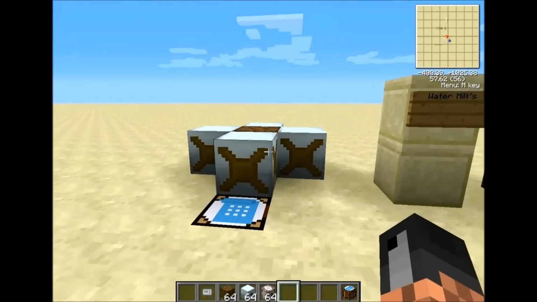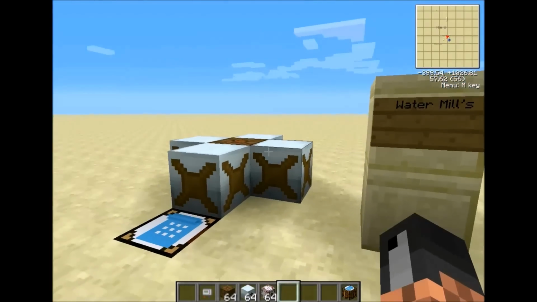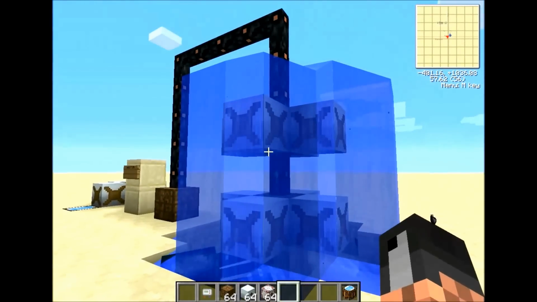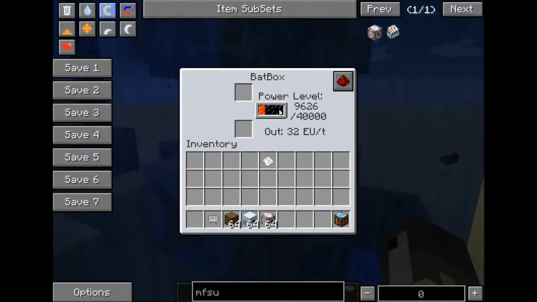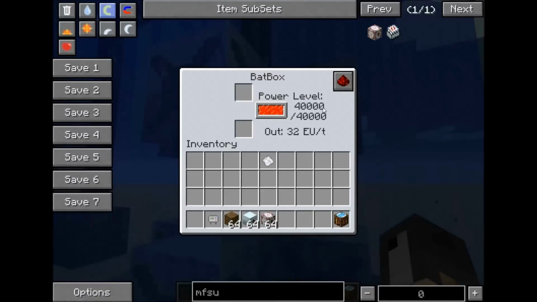Obviously that's doing nothing with no water. You can actually put buckets of water in them and water cells, which will make them perform admirably, but that doesn't last very long. This is how I usually like to set up my water mills, though usually underground, noting that each 4 water mills has a battery box in the centre, and for 4 water mills it's an average amount of power going in there, which is feeding out.